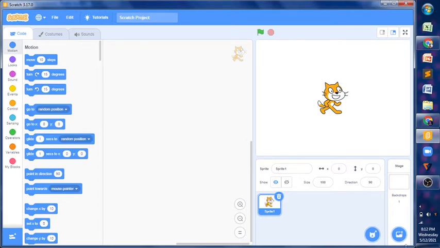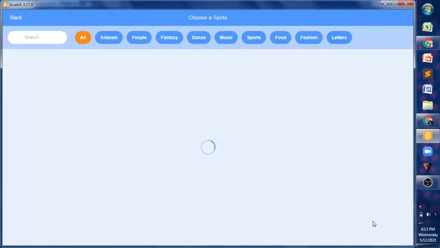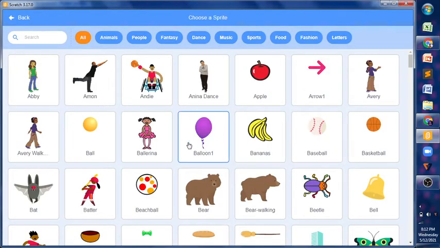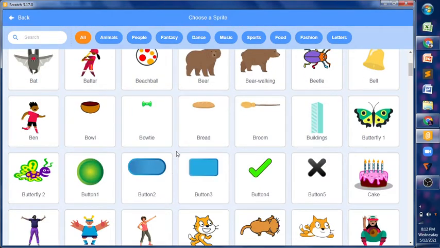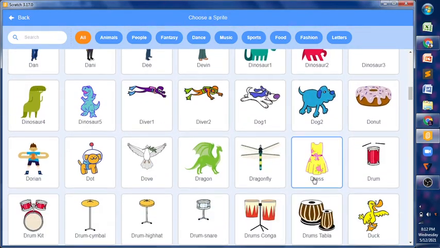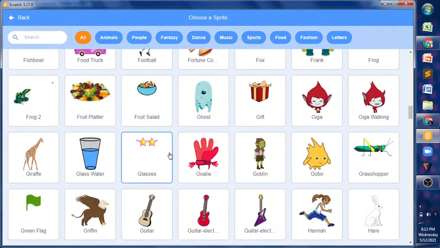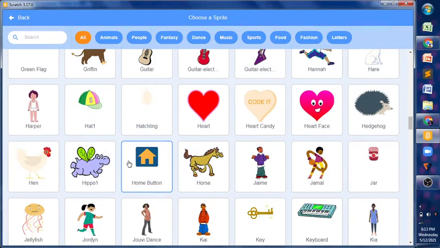So let's get started. First, you can either choose a sprite or paint one. Anyway, first delete the first sprite and then choose the sprite. It can be anything. First we need someone who has to dodge the balls in our game. So we need any type of thing, like something a ball would hit.